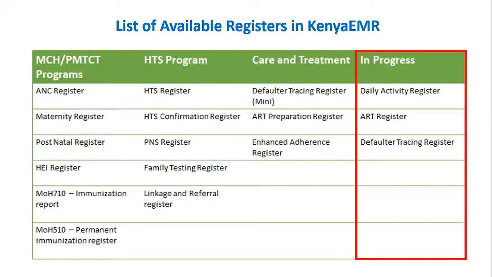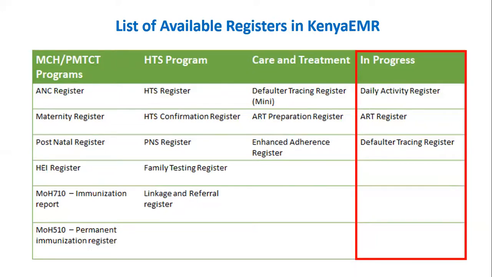The other one is under the care and treatment program area. You'll see the default tracing register. As much as it is a mini version of it, it is there and it can give you some reports. We also have the ART preparation register, and of course we have the enhanced adherence register. All that is under care and treatment.